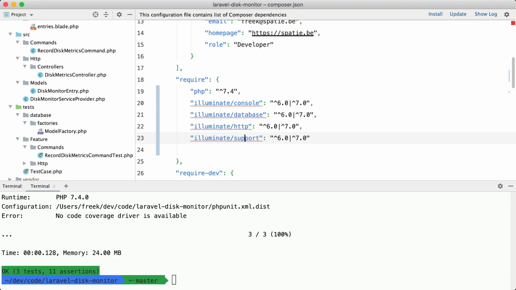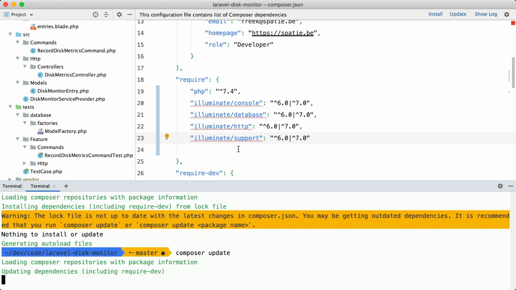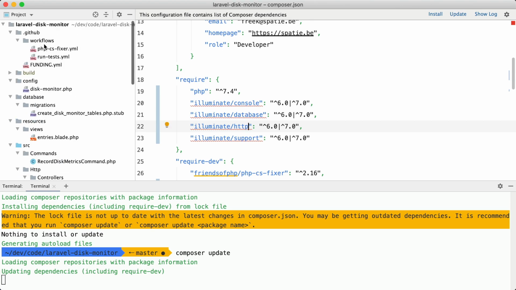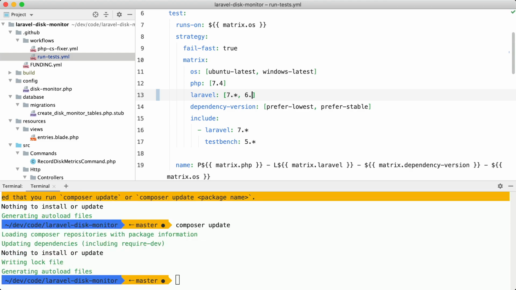What's wrong here? Package is not installed. Let's just install that. Oh, composer update, of course. While it's installing, I'm going to do the test. I'm not going to install Laravel 6 locally, but GitHub Actions will take care of that for me.